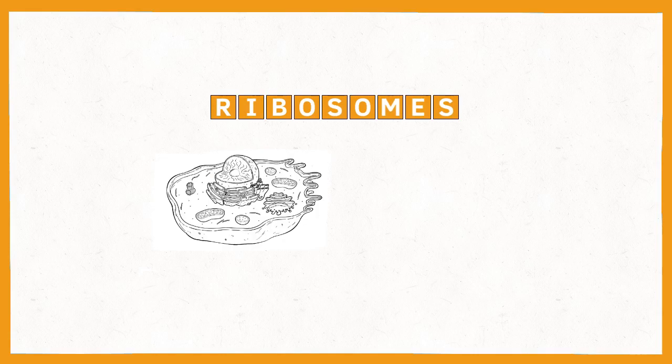Next is the ribosome. Ribosomes are seen under electron microscope as small electron-dense granules that occur singly or in small clusters called polyribosomes or polysomes. They either lie free in the cytoplasm, called free ribosomes, or are attached to endoplasmic reticulum, called attached ribosomes. Ribosomes are sites for protein synthesis, and it is where amino acids are assembled into polypeptide chains.